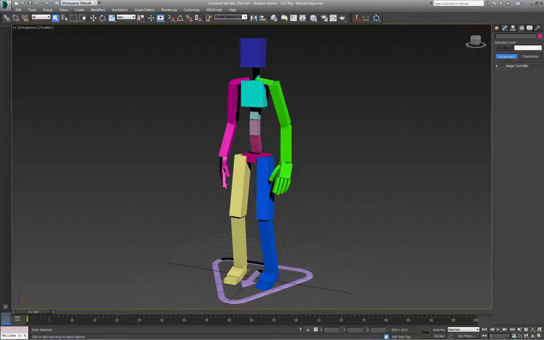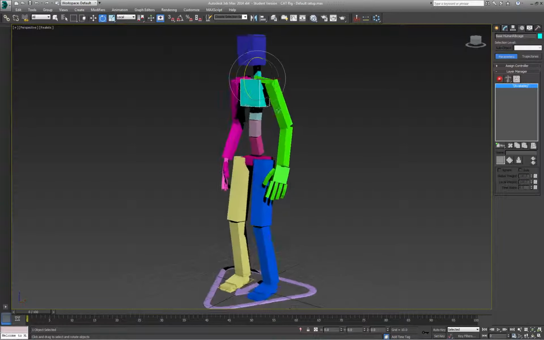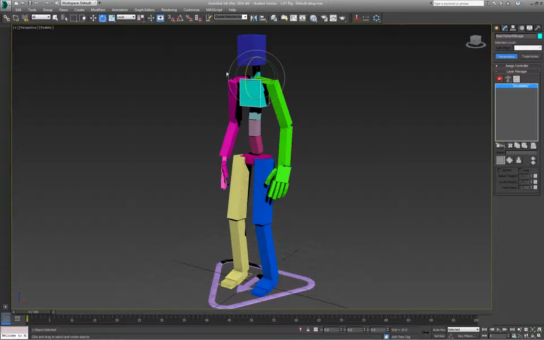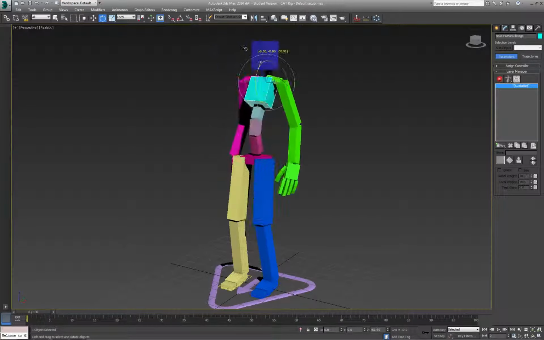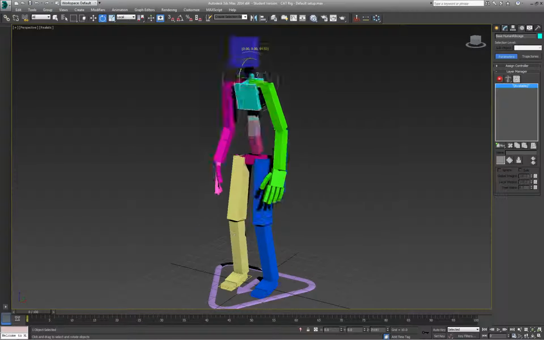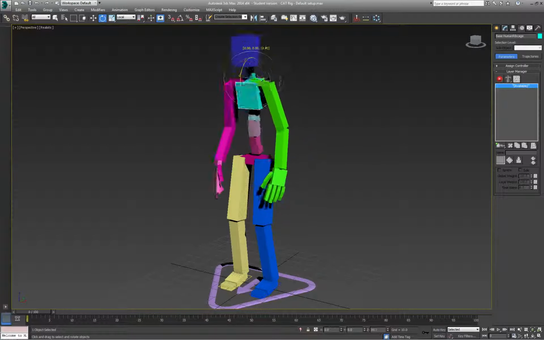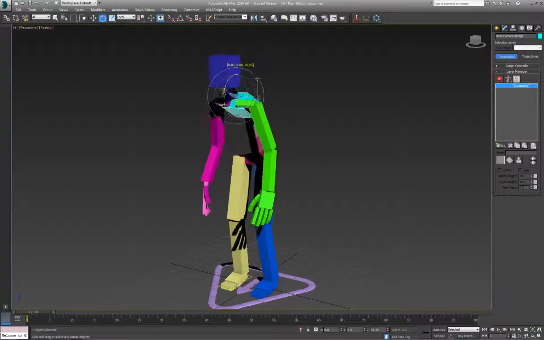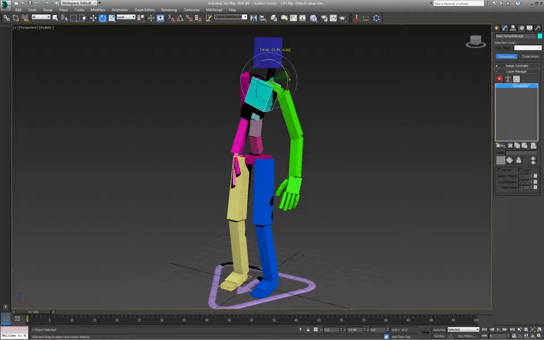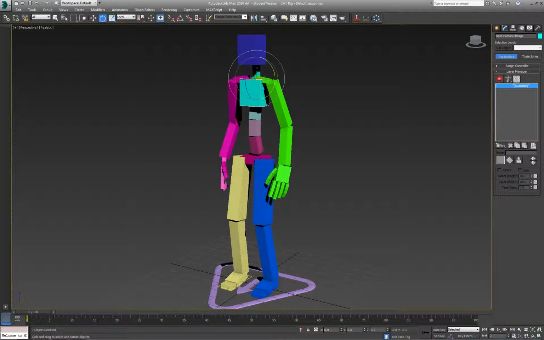Okay, what we have here is a default human cat rig, and I'm currently in the setup mode. What I want to highlight is that when I, for example, rotate the spine controller, the arms move with the spine controller, but they maintain their rotation and their alignment to the world. And the same is true with the head bone. So everything's quite flexible and looks good.